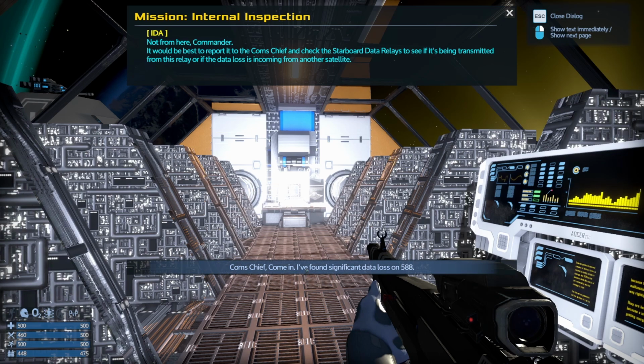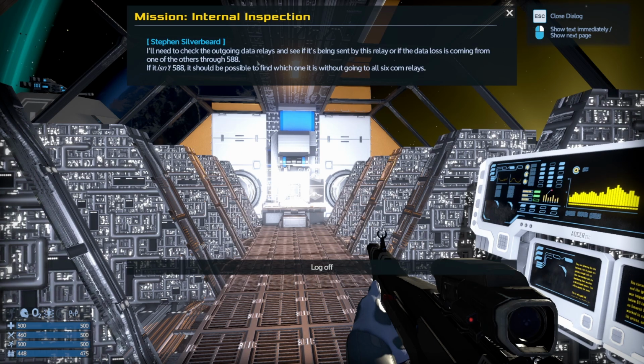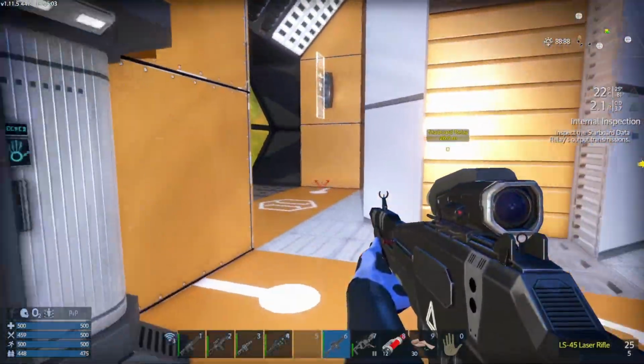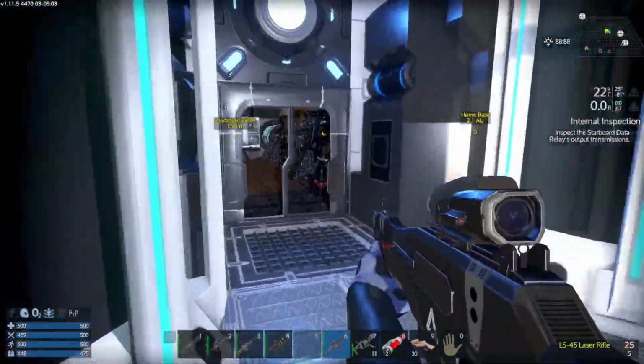Comms chief, come in. I've found a significant loss. Is that a problem in 588? Can you fix it? I need to check the outgoing relays. I see that being sent by the relay and the data loss is coming from one of the others through 588. If it isn't 588, it should be possible to find which one it is without going to all 6 comm relays. Okay, I'm just going to turn around because I've got to inspect the starboard data relay. Still can't steal anything, unfortunately.